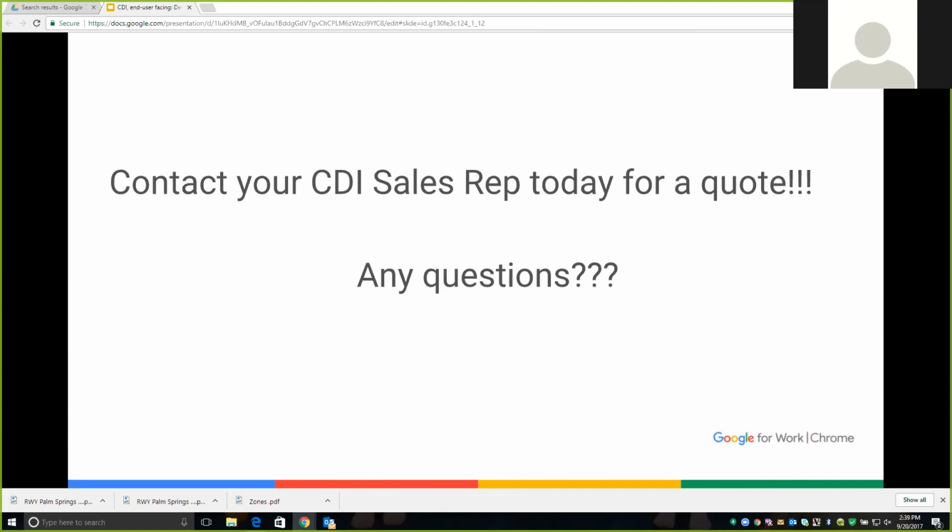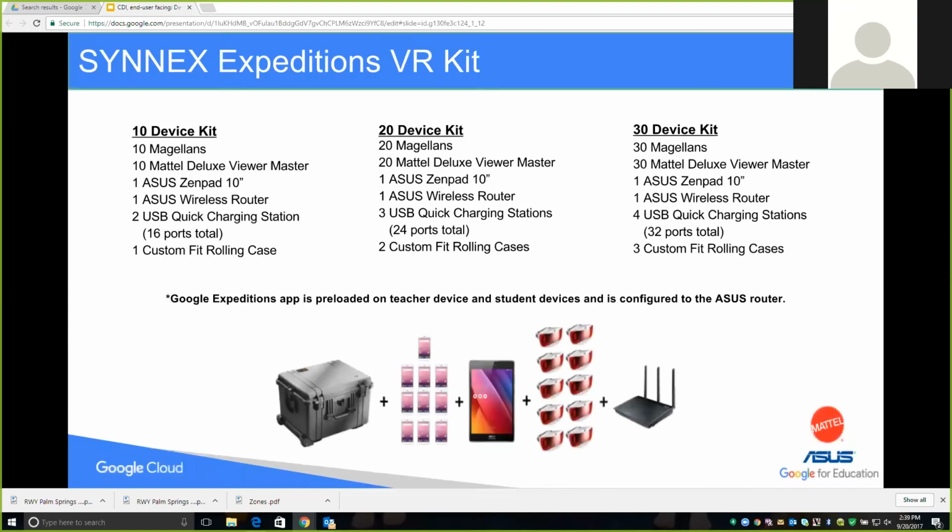All right. I wanted to make a point in terms of the kit versus when you first presented all of the individual pieces. I think the one nice thing about the kit is everything they need is in one place. They have one place to go and get support. We don't have to worry about the router not working properly because it's all pre-configured. Basically, it makes it extremely easy for teachers to use, which at the end of the day is the purpose of having all these devices. So you don't have to be an IT person. You don't need an IT person. You basically plug it in, including the quick charge.